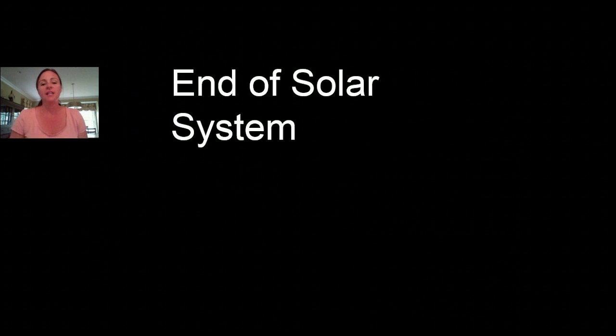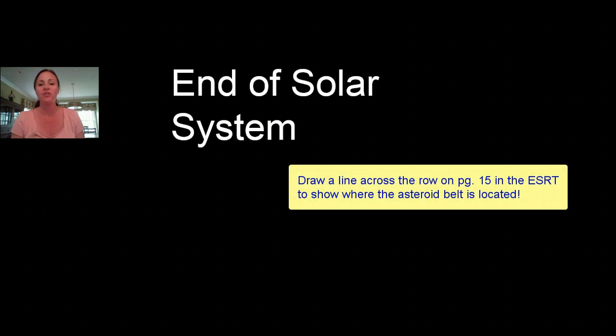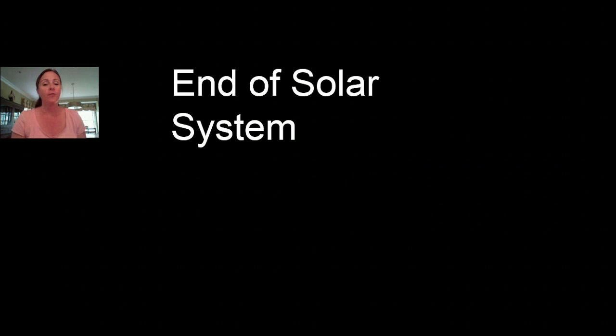So again, this is the end of the solar system for right now, but I want to make you aware of using the reference table to help you understand the differences between the 2 sets of planets, the inner planets and the outer planets. What I want you to do now in your reference table, now that you've taken all of your notes, is draw a line in your reference table to remind yourself where the asteroid belt is. Draw it all across the reference table. Okay, and hopefully you did it in the right spot between Mars and Jupiter. I'm going to check this tomorrow, so try to get it done.